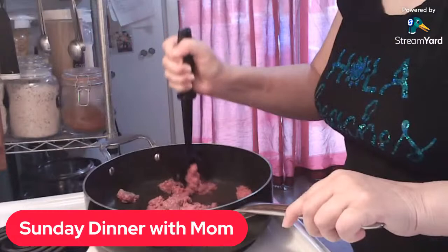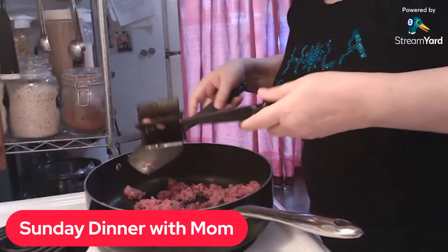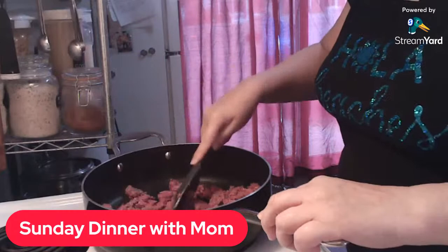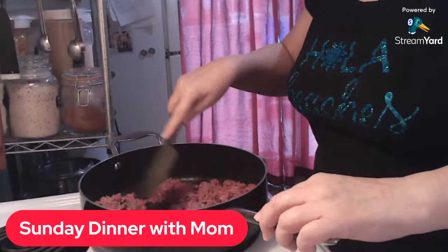It's broken up enough. Now I'm just going to use my spatula. Oops. Missed some. This is just a silicone spatula. It's my son's preferred spatula for the kitchen because you can leave it in the pot, it won't burn, but I don't leave it in. And it won't scratch your non-stick stuff. I might crank that up a little more. I don't want to be here all day cooking this.